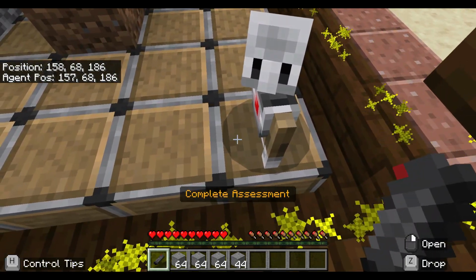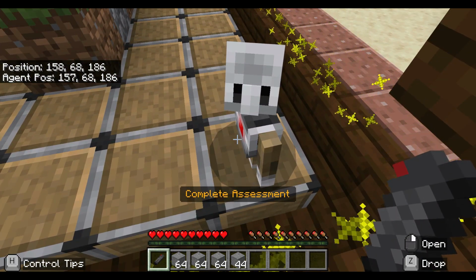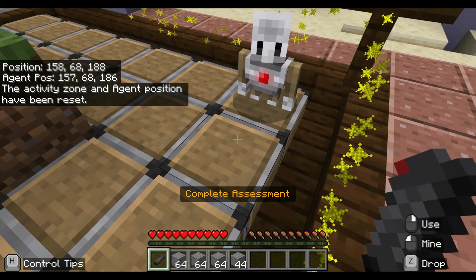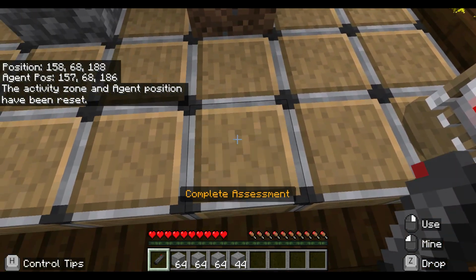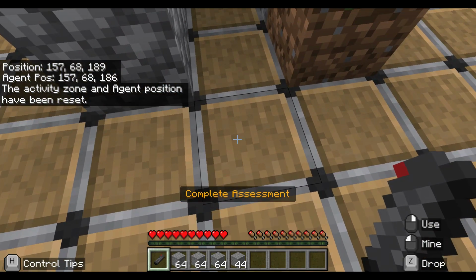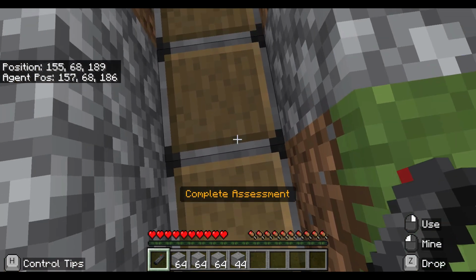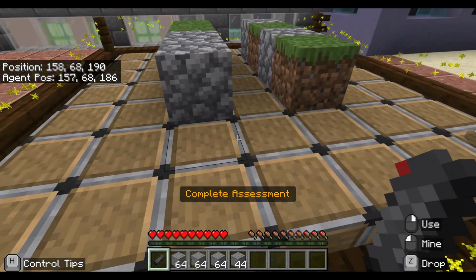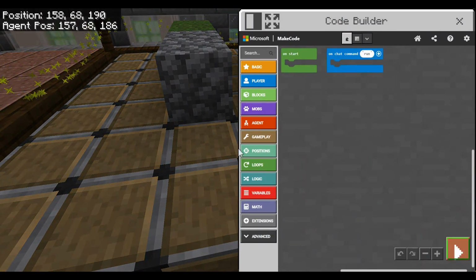So I just recommend, since the agent begins here, whenever we do reset area, to just move forward 1, 2, 3, then have the agent turn right and move forward 1, 2 more. And that will bring him into the place where we want him to start checking blocks. So let's do that first.